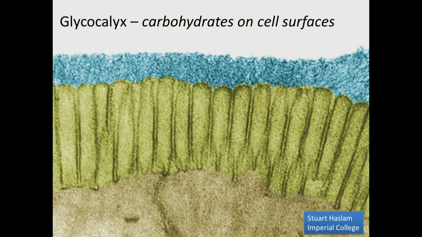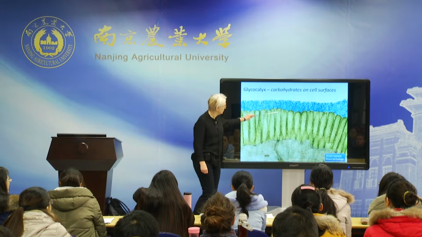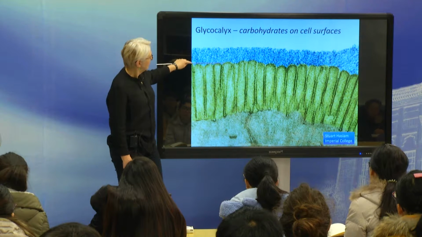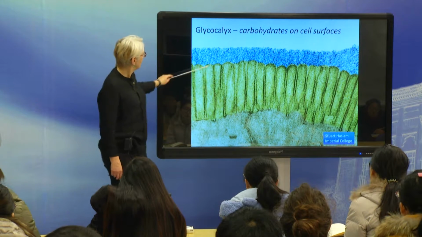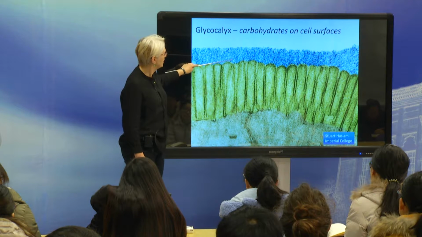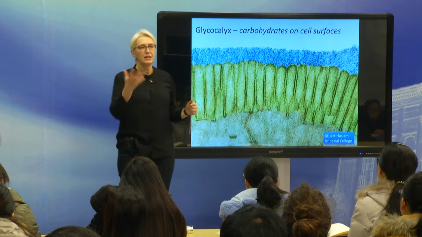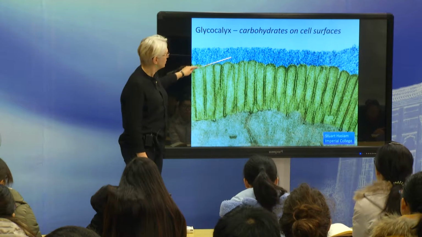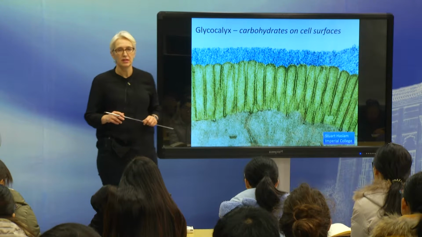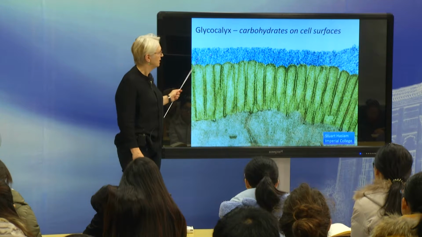And this is a picture of a cell surface. You'll all be aware that all cells have something called a glycocalyx, and you can stain the glycocalyx and see it under the microscope. So this is part of a cell here, and if you stain it, you see this blue layer, for example, if you use a blue carbohydrate stain on the surface, and that's the glycocalyx, and that's generally mostly carbohydrates. It's quite an unstructured surface. And every cell people have looked at in biology has a glycocalyx. So all cells in biology have this glycocalyx.